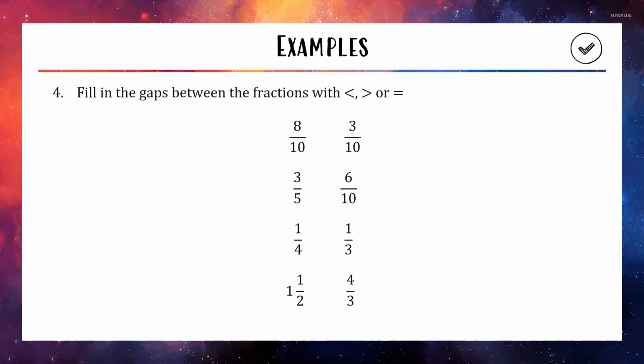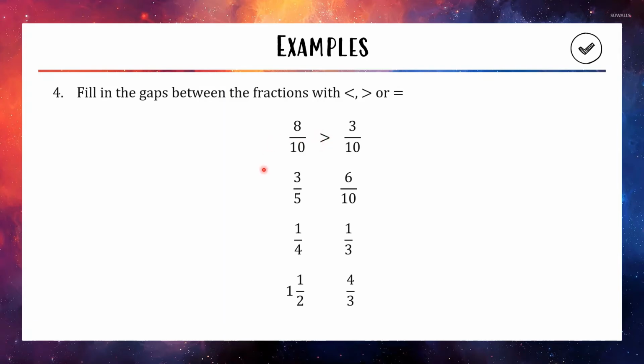Okay, up next we're doing some comparing fractions. So we've got 4 pairs of fractions. In between them, we want to write either the less than symbol, the greater than symbol, or the equal to sign. So for the first one, what do you reckon is bigger out of 8/10 and 3/10? I know that the left-hand side is what I would rather get on my maths test rather than 3 out of 10 because 8 out of 10 is larger. So we'll do the greater than sign. Remember, the crocodile always eats the larger number.